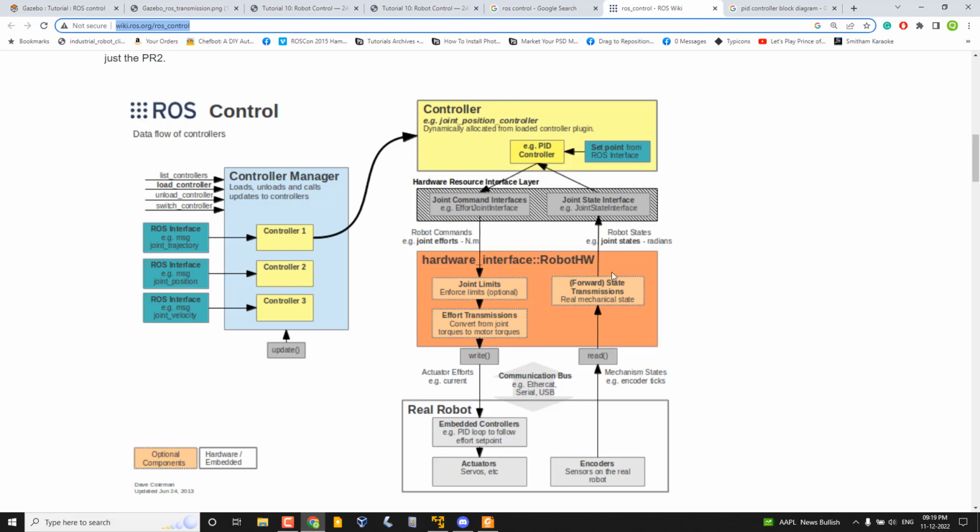I will be getting back to this layer because there is a small code that we have to discuss. I think that is clear to you. So the whole concept is that if you want to move a joint in the robot, you need to have a controller attached to that joint. The controller can communicate to that joint through a hardware interface layer, which is an agnostic or abstract layer.